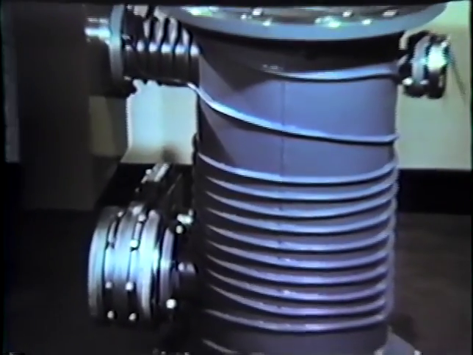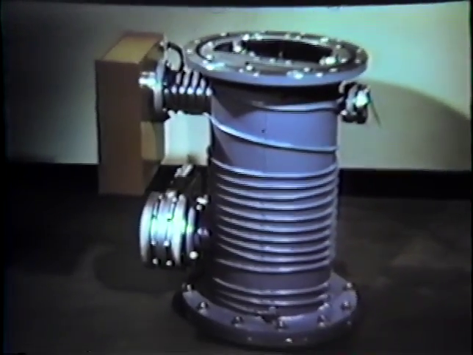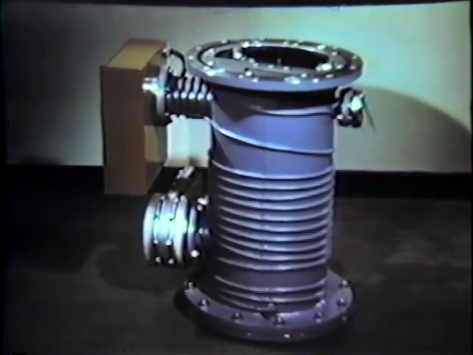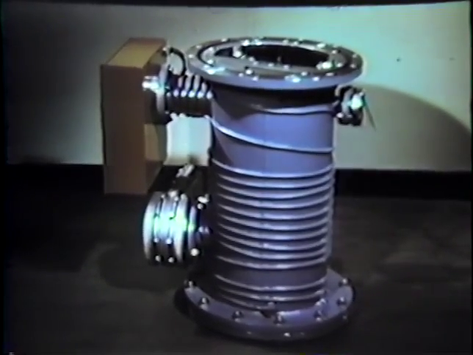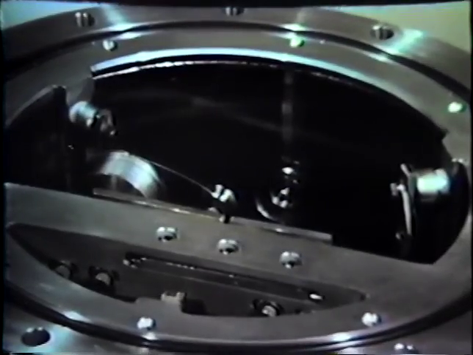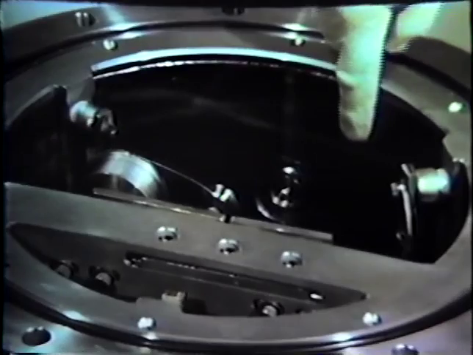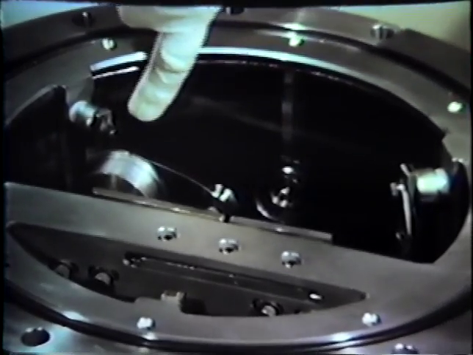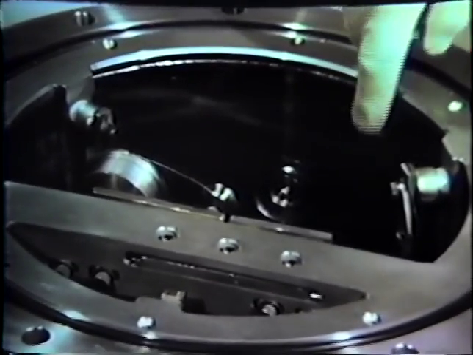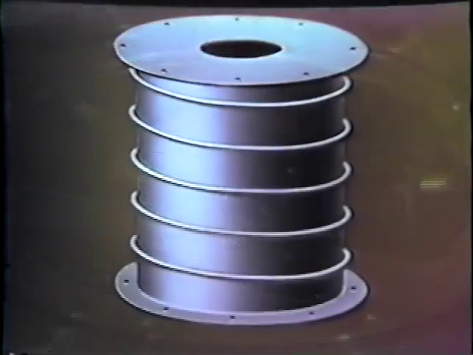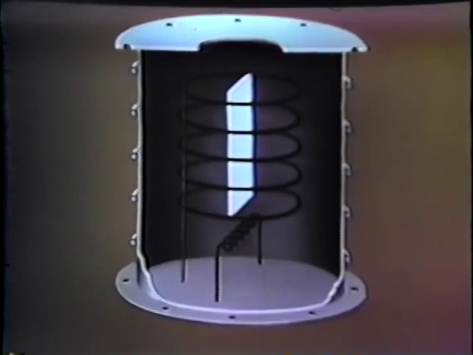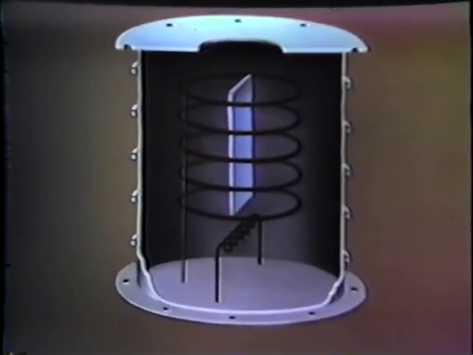Baffles are not needed in this type of vacuum pump since there is no working fluid or vapor. It is known as a getter ion type. The action is based on the phenomenon that a fresh, clean metallic surface will combine chemically with most of the common gases and vapors. In the getter ion pump, titanium is frequently used as the active metal. Barium, molybdenum, and tungsten have also proven successful.